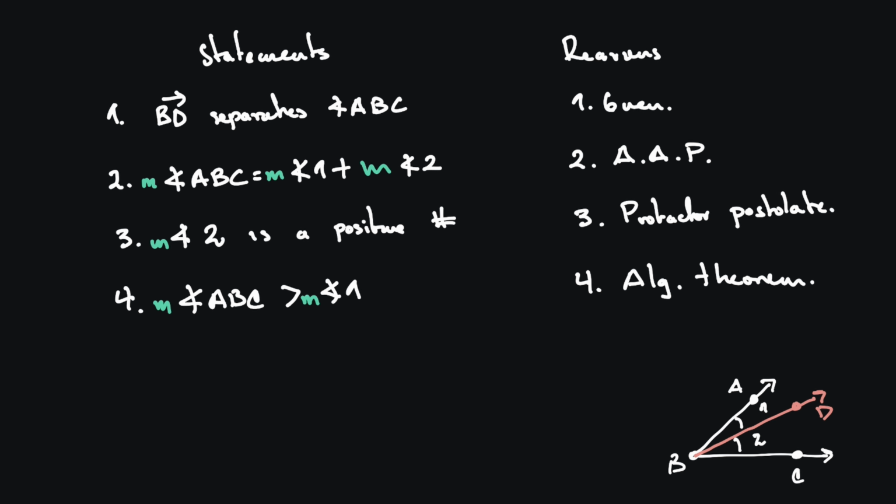So you try to do the other 2 lines for the measurement of angle ABC greater than the measurement of angle 2. It will be like your homework after this video. Okay, so see you in the next one.